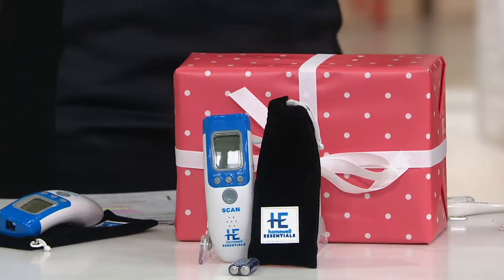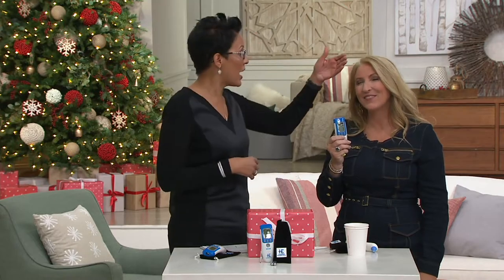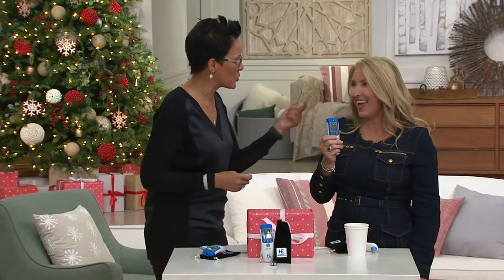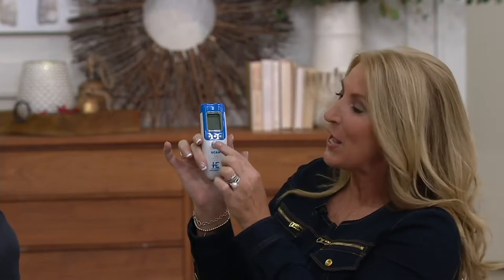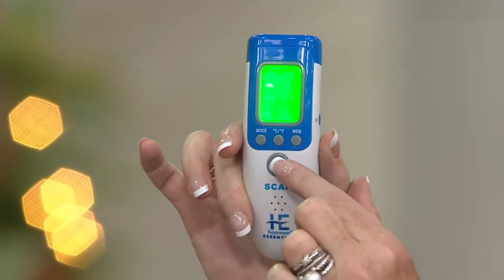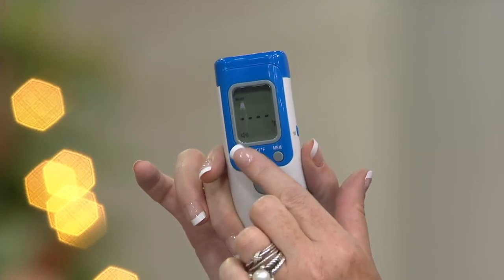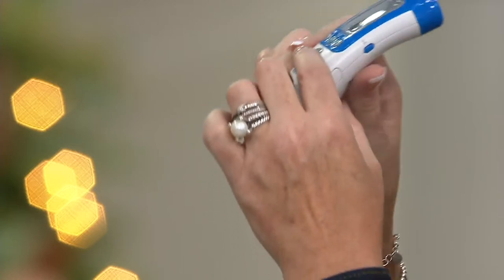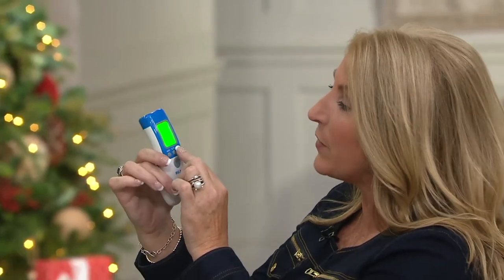And if you want to get one for upstairs or downstairs, you're sending somebody off to college with a care package — they're going to be like, mom, how did your hand know when I had a fever? Because it's the mom hand. I don't have the mom hand, I need the temperature. Will you show us again? So this is it, it's this simple. It comes with the batteries. All you have to do is push this button to turn it on. You can have the option of surface temperature, air temperature, or body temperature. You literally just go an inch from the forehead — 97.5.